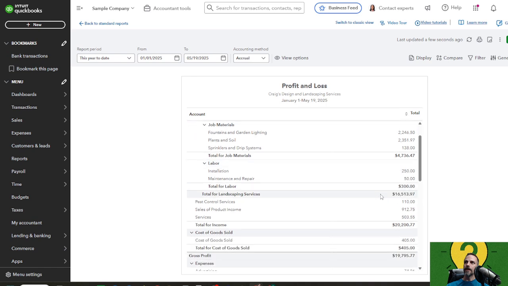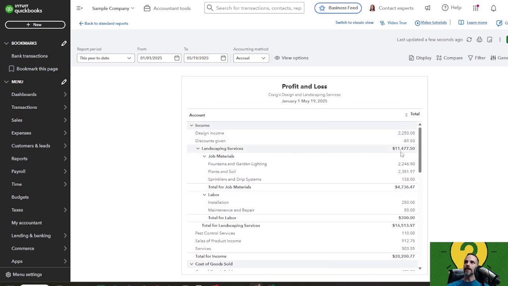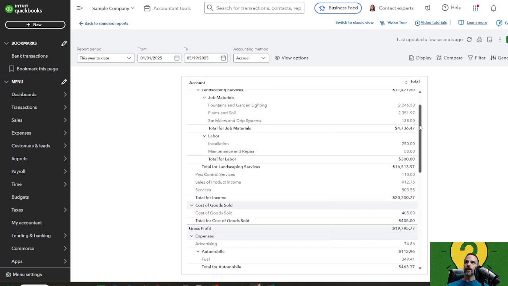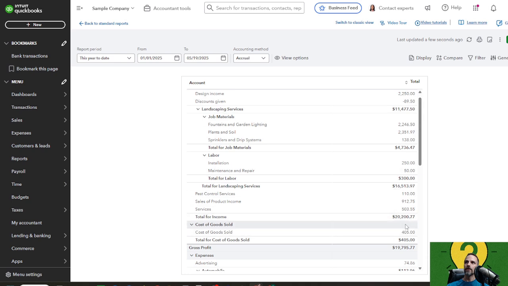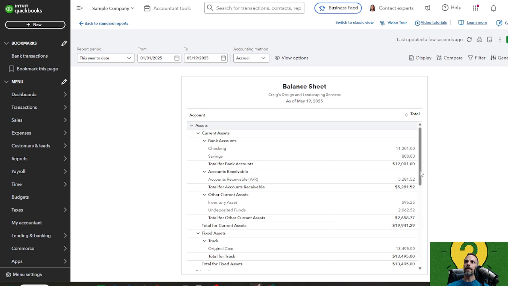I have an increase of $10,000. Hopefully you can see that increase of $10,000 on my landscaping services. It went from $1,500 to $11,500 now. Okay, so that's my increase. All it was was services, so there's no increase in the cost of sales. So it's just gross profit, another $10,000 in gross profit. Great. And my bank account went up.